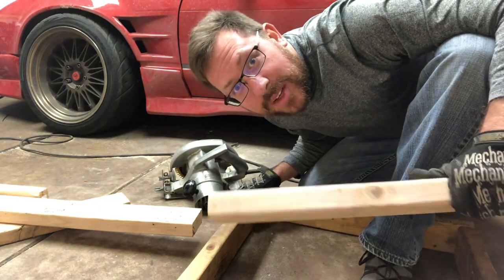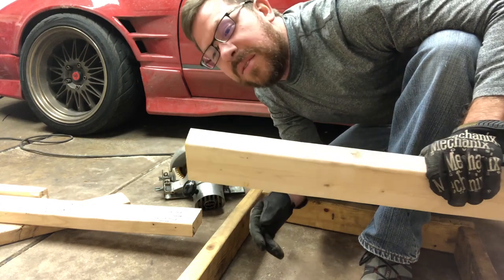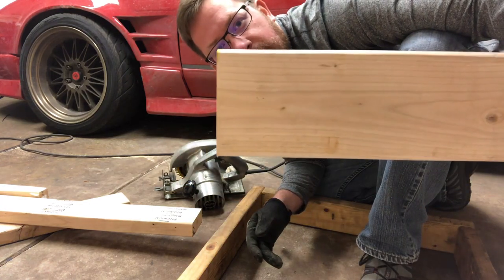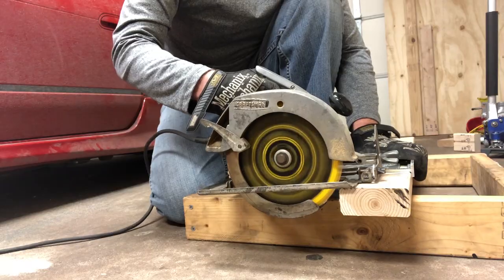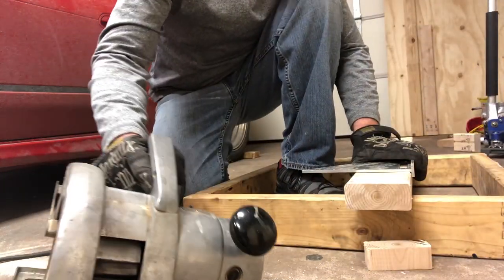That was less than ideal, but fortunately this is a side piece, so it doesn't matter that that's going to be a little bit less than flat. I mean, it actually didn't come out terribly. And with that, all the stressful parts are out of the way, and we get to move on to the fun part, which is assembly.